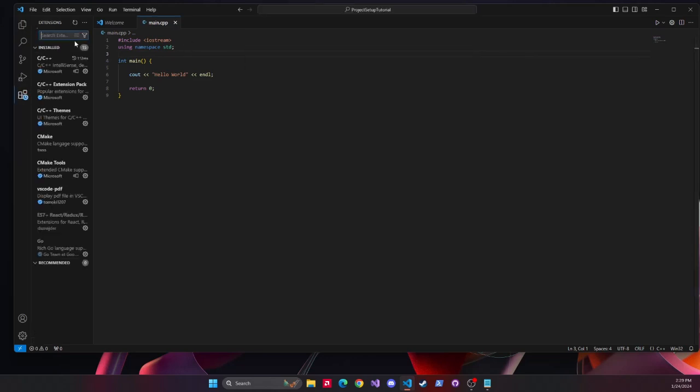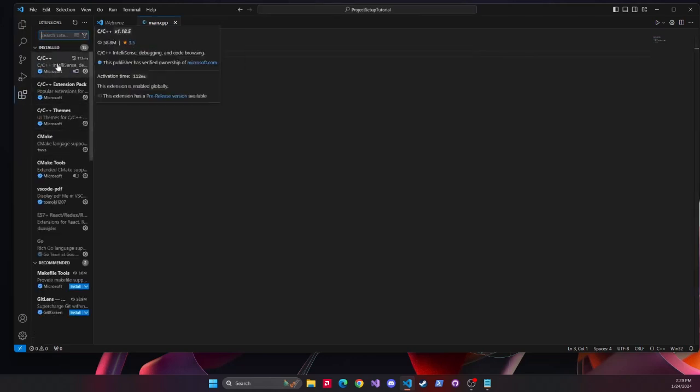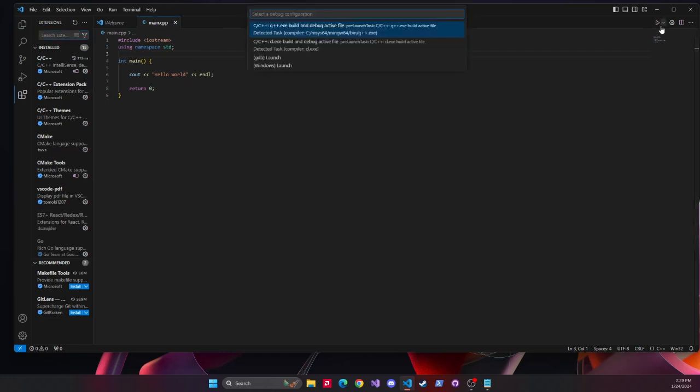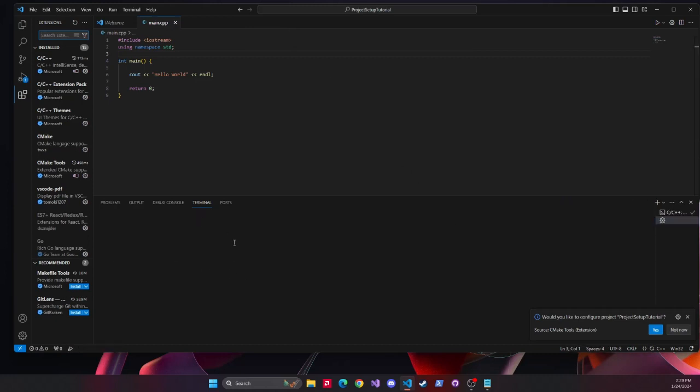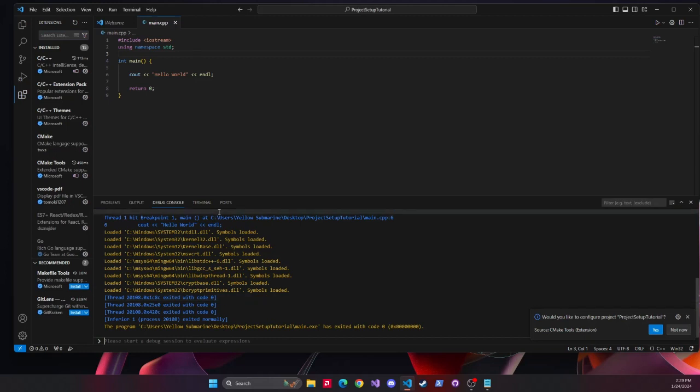And then we should be able to use this Code Runner C++ extension that you should have. So right here, this C++ extension, that should give you this button here. And when it asks you for a debug configuration, what you want to pick is your g++.exe, right? So I'll go ahead and select that, run it, and bam, that'll run and do some stuff.